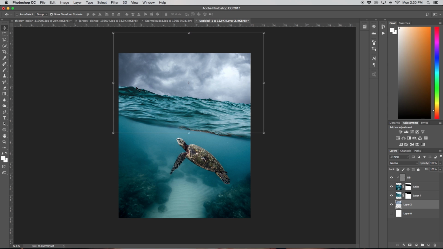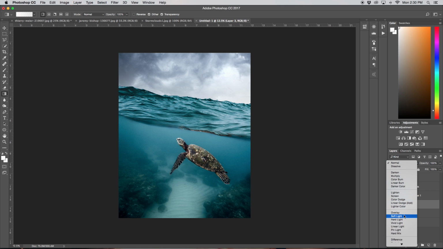So what I like to do is, I don't really like how there's just a harsh sort of water and then sky. So to make the transition a little easier, I'll create a new layer above my clouds, grab my gradient tool, make sure I have a white gradient, and I'm just going to drag up. And now I have a little bit of a gradient. Maybe I'll favor one side a little bit more, just like that. And then if it's a little too much, I might change it to soft light. And now that is looking pretty great.